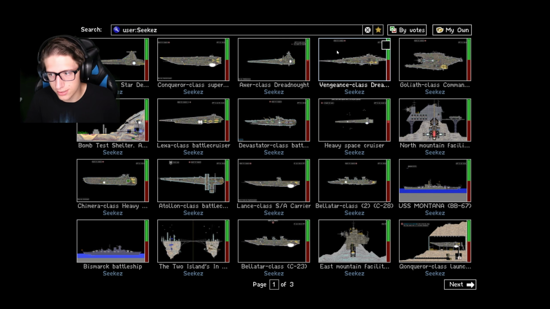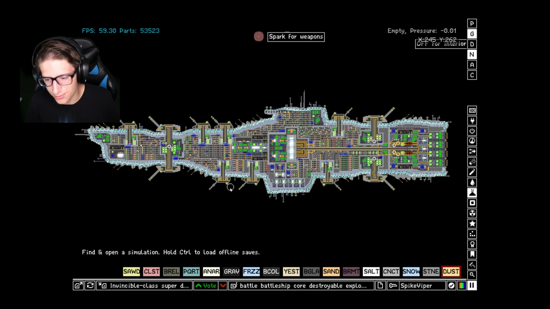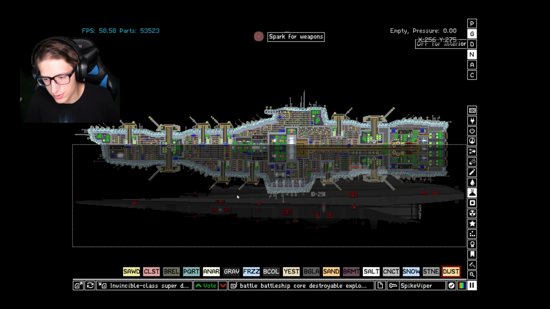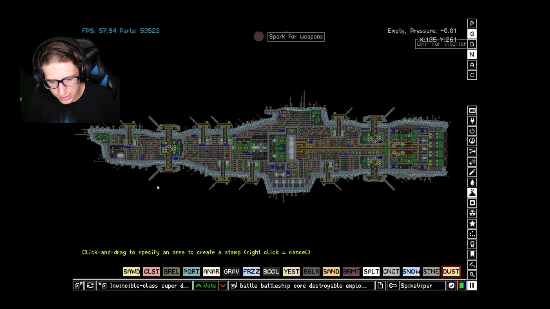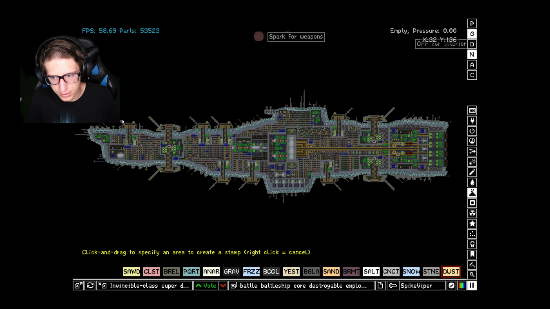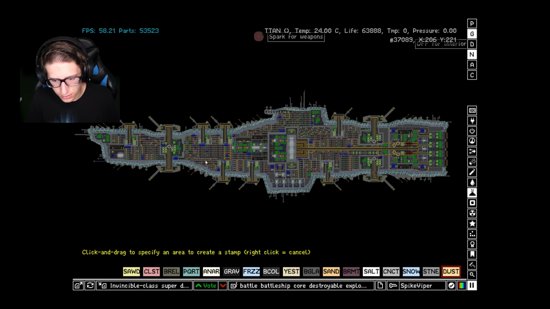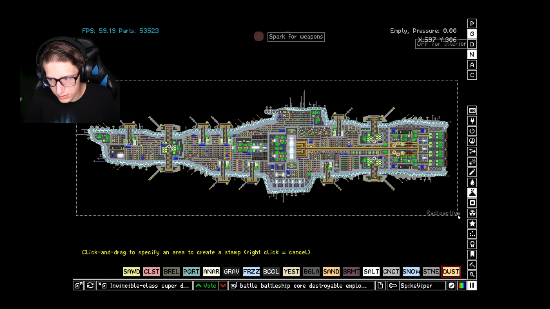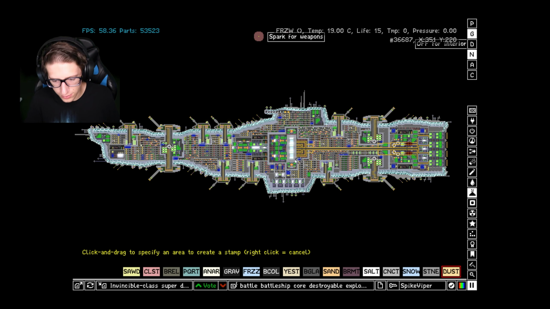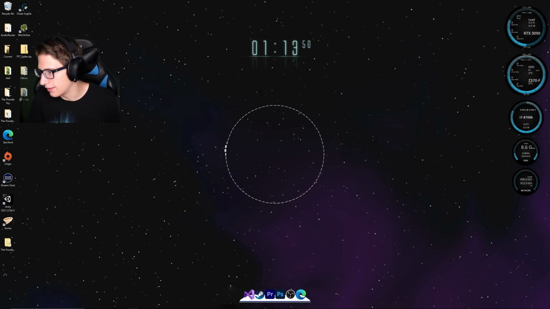But now let's go back to our, what was it called? Invincible class. I'm sure every single comment is just people saying, it's not invincible. Okay, let's create a stamp. Let's turn this into a stamp so that I can use it again in the future. I don't actually know how to save stamps or use stamps. You know, let's learn that.